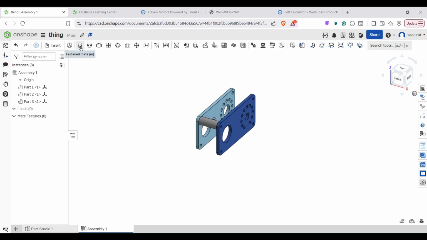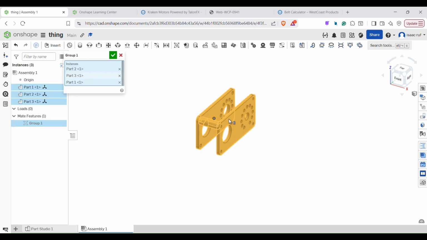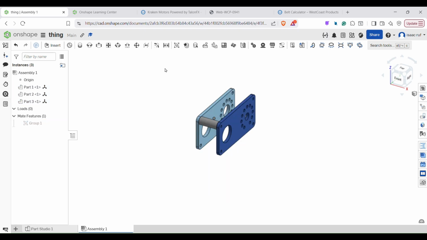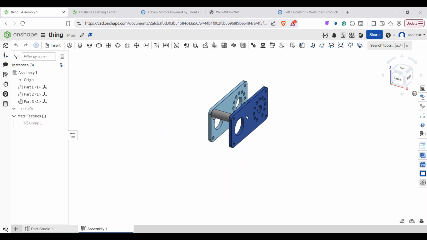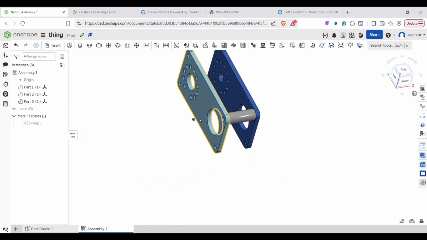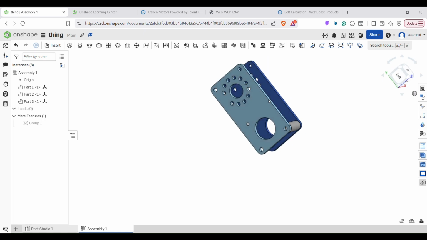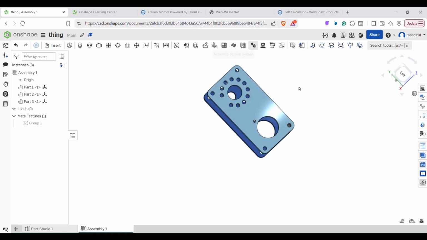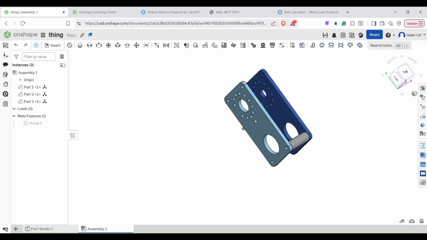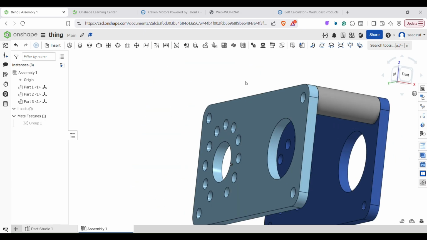It's right there. And to minimize mates, we don't have to mate this stuff together. It's already in the right orientation and it's not going to change. So we're going to use something called the group. And we're going to group all these together. And now they'll move as one big group. For the most part, the only time you're going to use group is right when you import it. After that, you should never use group again. Actually, that's the rule.